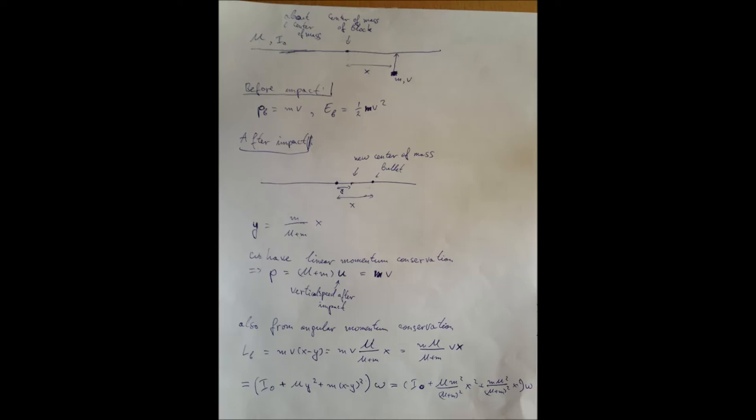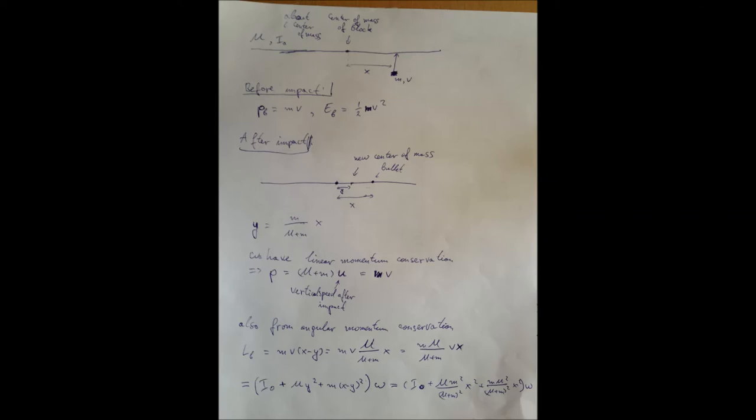And after that, we can just apply linear momentum conservation to find the vertical speed of the whole block with a bullet in it. The physics here clearly tells us that the two blocks should go up the same height regardless of x, the distance from the center, which is fine. This is what we need. But now let's actually find the energy and see if everything's all right there.